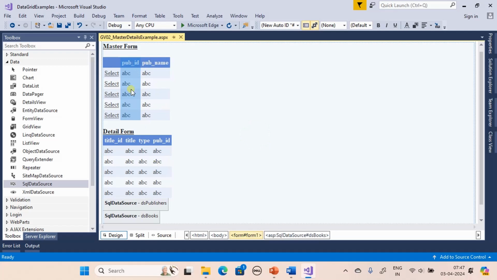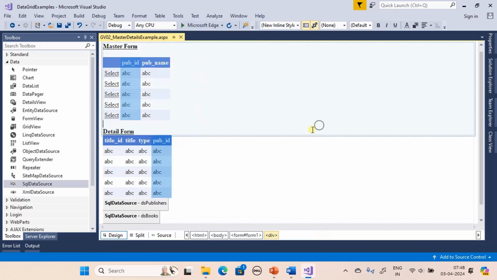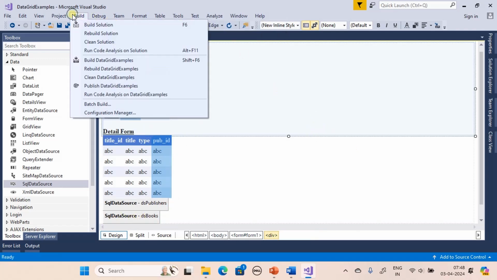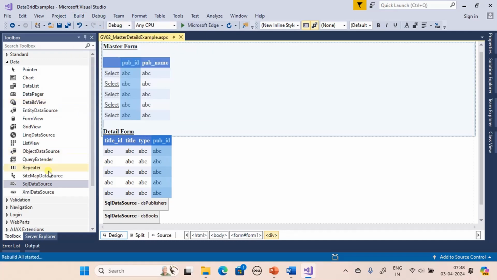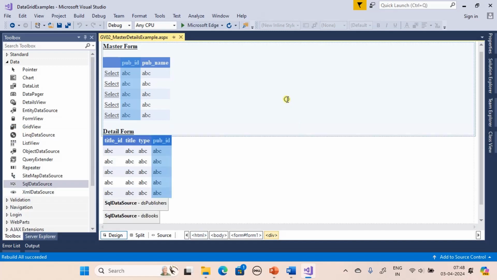Then we set the data source for these two grid controls. For the first control we set the data source as publisher, and for the second data grid we set the data source as our second SQL data source. Now we will rebuild the solution. That's all, and we will run it.